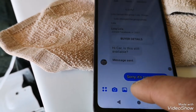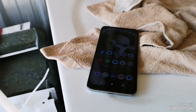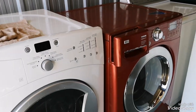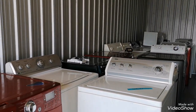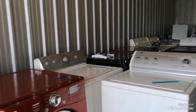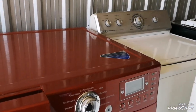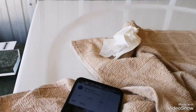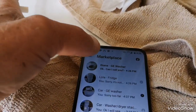No, I have no fridges. I should have been deleted. Now watch what they say. Alright, I'm fully loaded and I got no people buying. I got another washer on the side I gotta bring over here and then that's it. This definitely works. This I have my doubts. Oh, here we go, watch. Here we go, see, look. I knew it. You scammers, get a life.